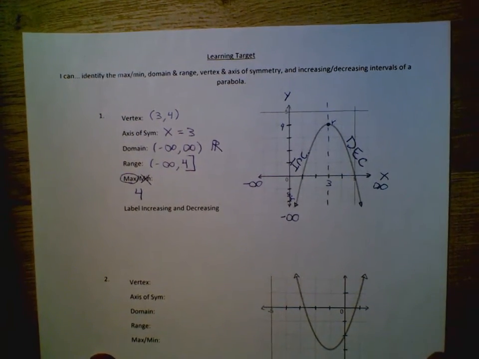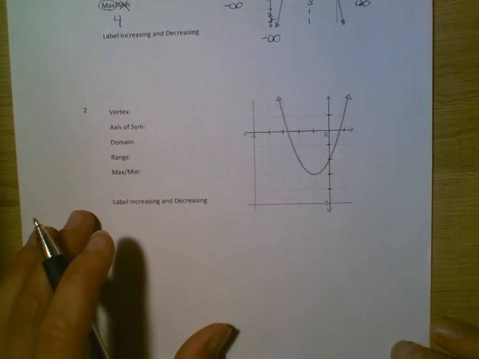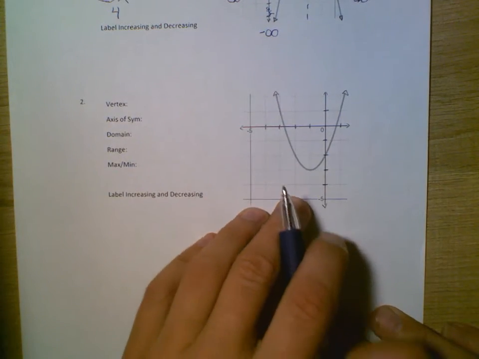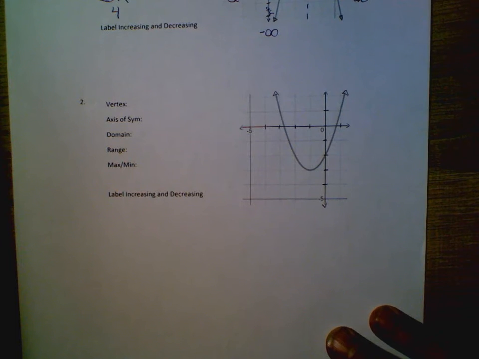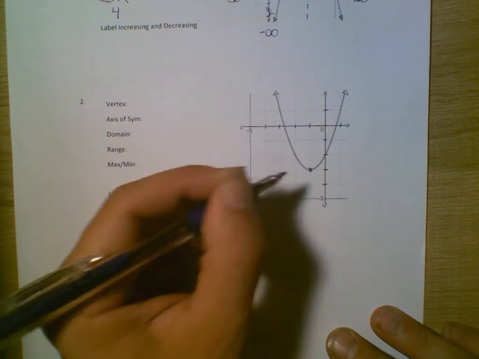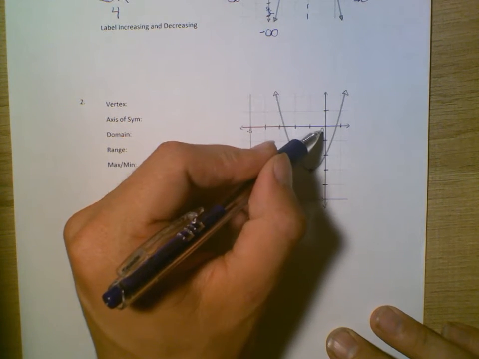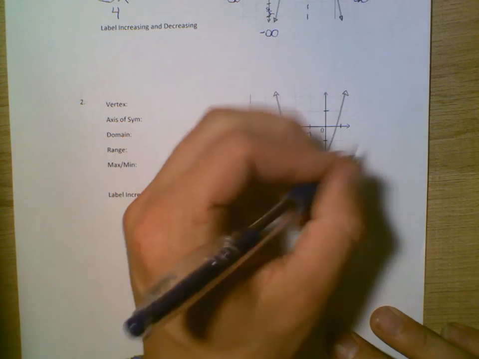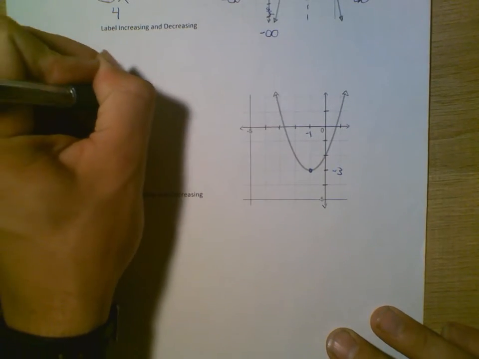All right, let's go ahead and look at one more example of doing this real quick. So here I have a graph. Notice it's upside down from the previous one. And we want to find the same thing. So this time the vertex is at the bottom of the graph. And you'll notice zeros here, so it's over to -1, and it's down 1, 2, 3. So it's at (-1, -3).